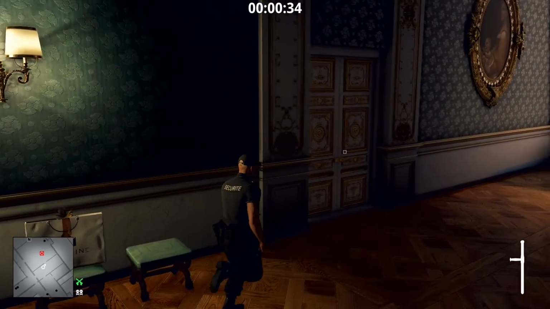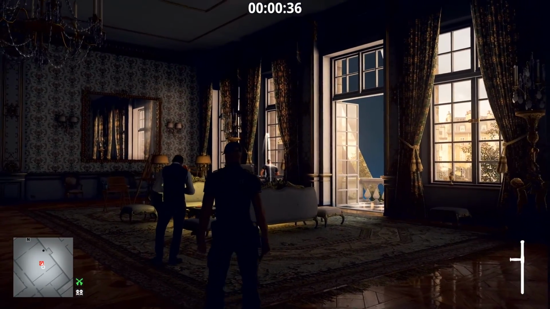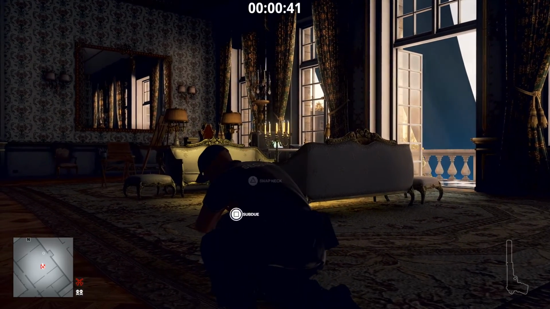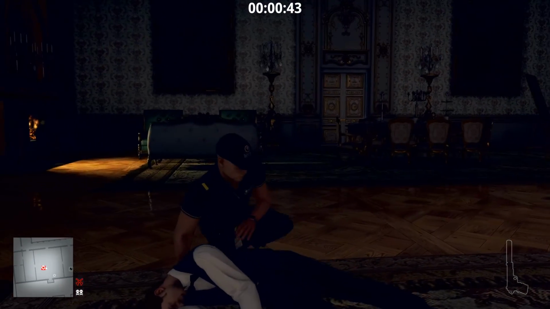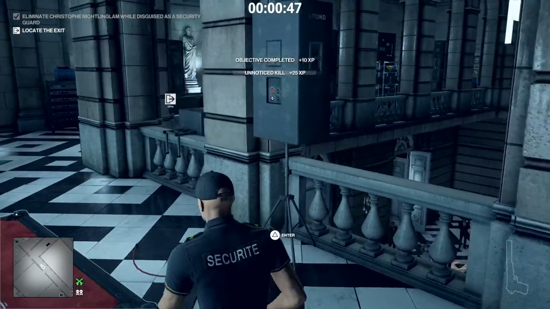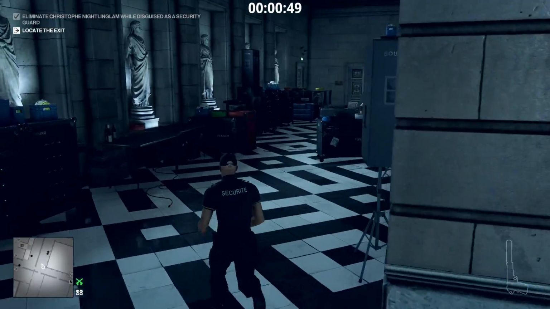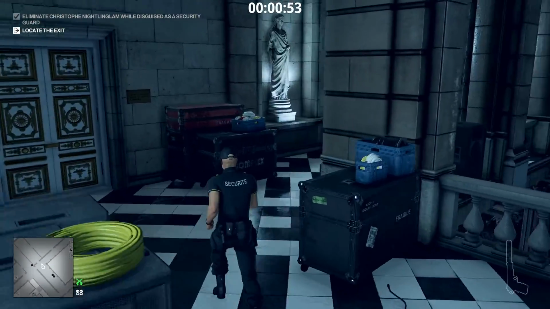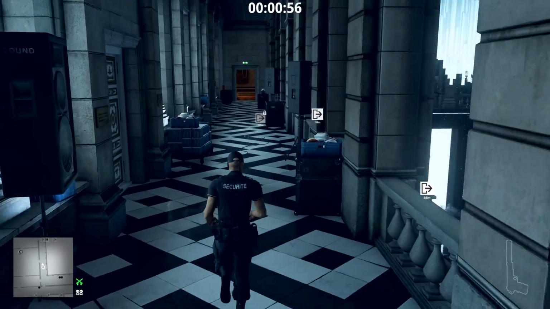Now when you knock this technician out, maybe the target will see it, maybe it won't, like in this case over here. But don't be alarmed if he does see it, because you will kill him anyway. So in the end there won't be any witnesses. You will still get your silent assassin.